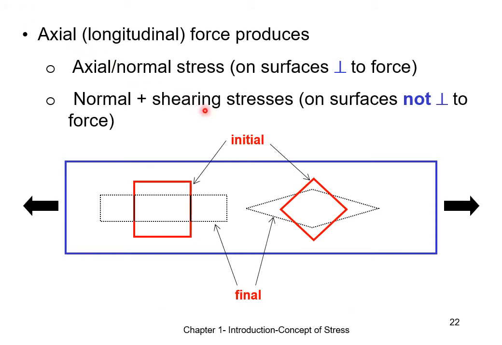In this course, you will also be asked to draw elements. You can imagine elements as taking a marker and drawing a square on the surface of an object as it undergoes compression or tension. If the object undergoes tension, the element's left and right faces will experience normal stresses, and as such it will stretch in a way that will become a rectangle. If instead you draw a diamond, the sides of the diamond will experience both shear stress and normal stress that will cause it to elongate in such a way that you see over here.